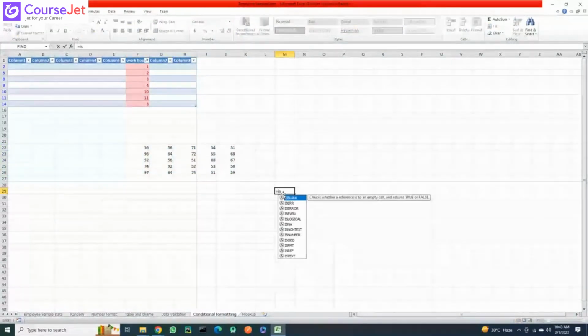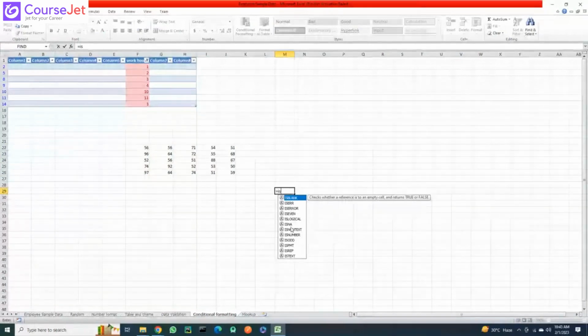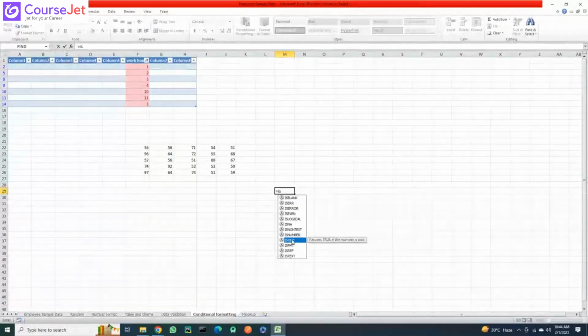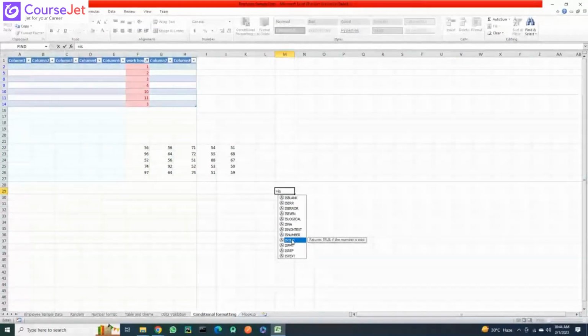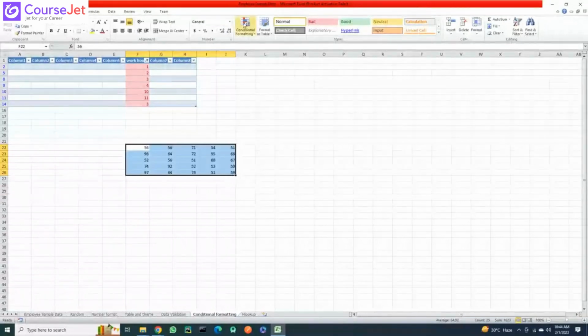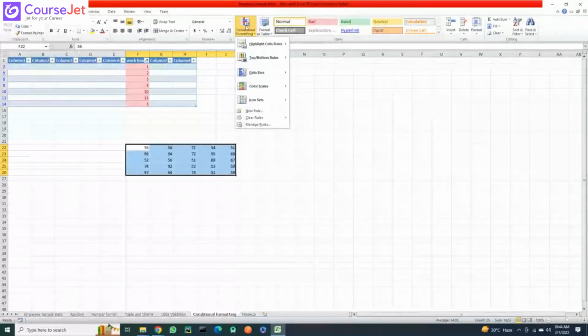you can see we have so many, the IS NUMBER function will show whether it is a number or not. Here we are going to see whether it is an odd number or not. For an example, we need to select or showcase only the odd numbers. So in that case, I can go to the conditional formatting. I can create a new rule.